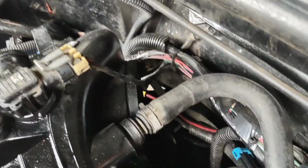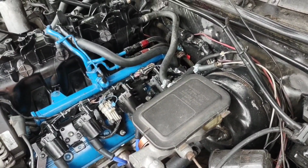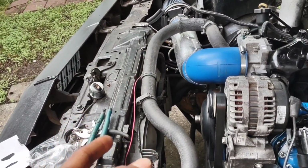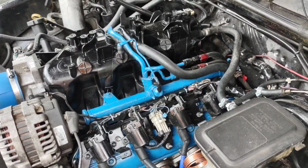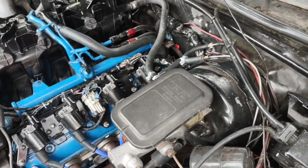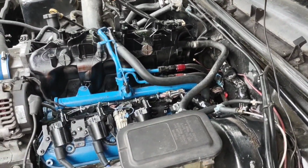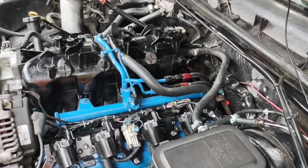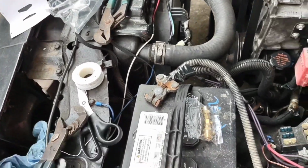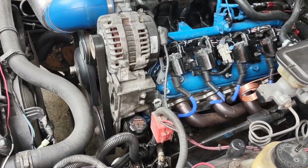Oh yeah, and I was wondering, this ain't no DLD, so this shouldn't have an oil filter screen in it. If it does, once I change the sensor again, I'll put a new one on, of course, and I'll check and see if this engine has the oil filter screen. If it does, y'all let me know in the comments. If it doesn't, let me know as well. That's just something I was always baffled about, because I know they have them on the active fuel management ones, but I'm just not sure about this. I just want to be sure. So I'm gonna start putting all this together, and I'll tune y'all back in once I got it hooked up, and I'll start the car.